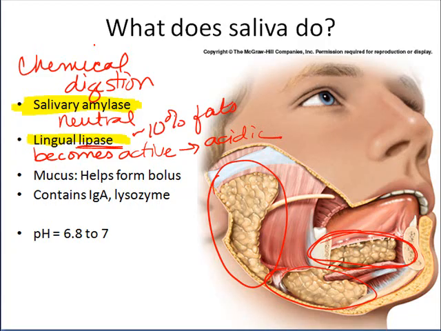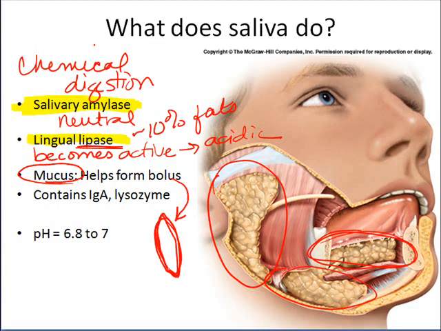Now, there are other components to the saliva besides these two enzymes. Saliva has a good quantity of water in it. It has mucus in it, and that mucus helps to stick together all the food that you've chewed, and it forms it into sort of a ball-like structure called a bolus. And that ball-like structure is usually kind of oblong shape. And because it's stuck together with mucus and lubricated and covered by that mucus, it makes it easier to pass that bolus down your esophagus. It makes for easier movement.